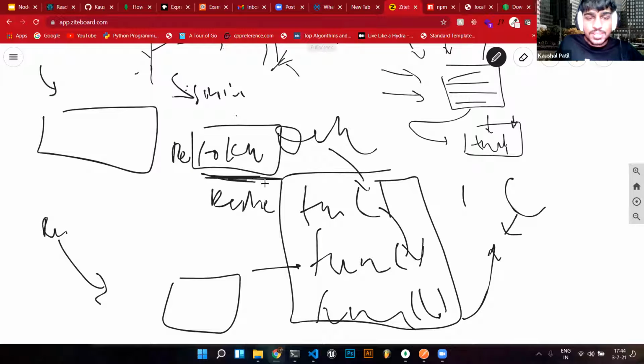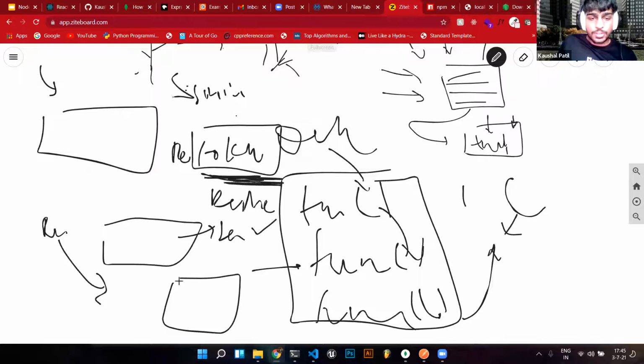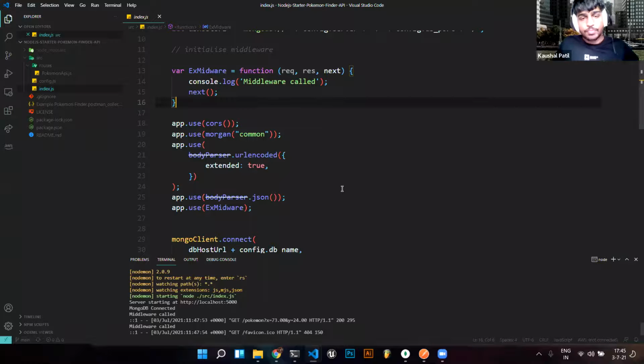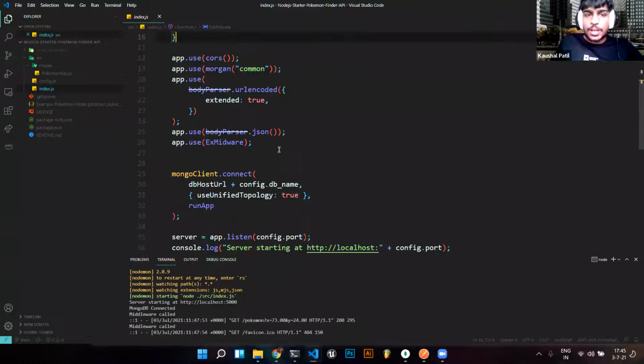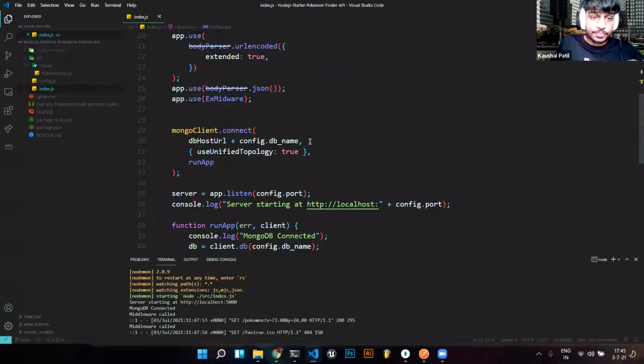So I process this token in a middleware, and only if the token is approved, I call the next function. Otherwise, I send a response from this middleware only that your sign-in information is not correct. So that is one application of using your own custom middlewares.